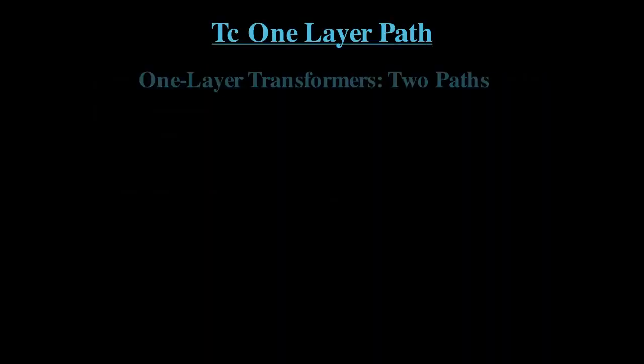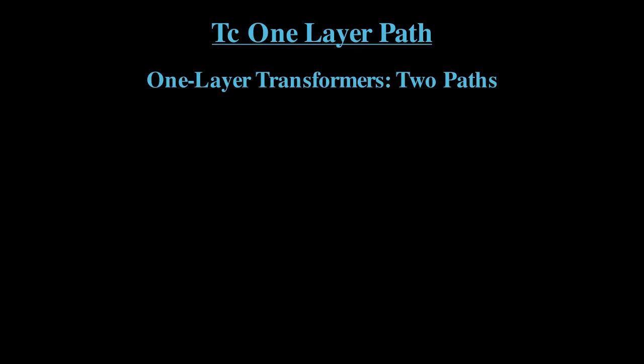Now let's add one attention layer, but still no MLPs. The architecture becomes slightly more complex, but a clean separation emerges. The final logits are computed by taking the final residual stream state and multiplying by the unembedding matrix, W sub U. This final state is the sum of the initial embedding plus the output of the attention head.